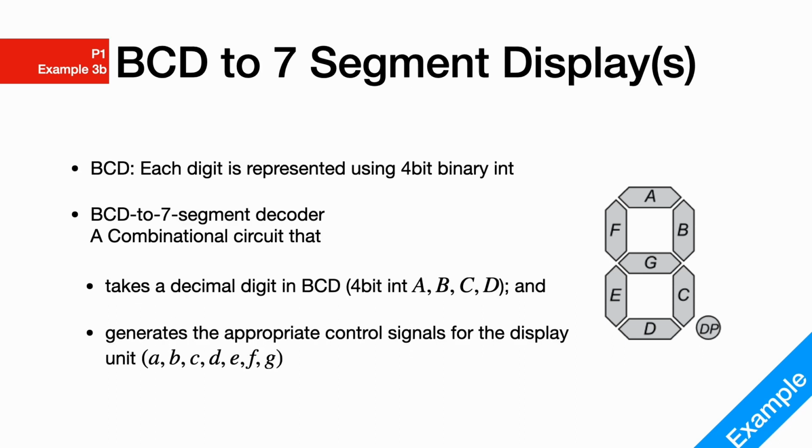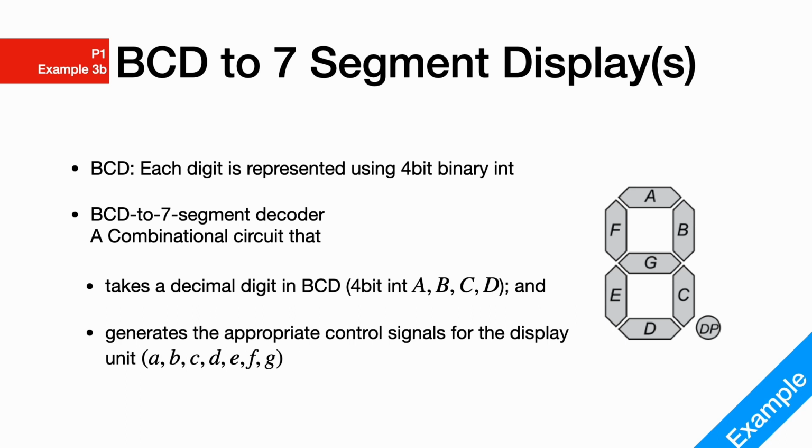What we're going to do is design a control circuit for our 7-segment display, which is actually a valid component inside LogicWorks that we're going to use to test our implementation. So you already know what a BCD is. A BCD stands for binary coded decimal, which represents a decimal number, each digit using a 4-bit binary integer. So a BCD to 7-segment decoder essentially translates that BCD code to the actual control sequence for the 7-segment decoder.